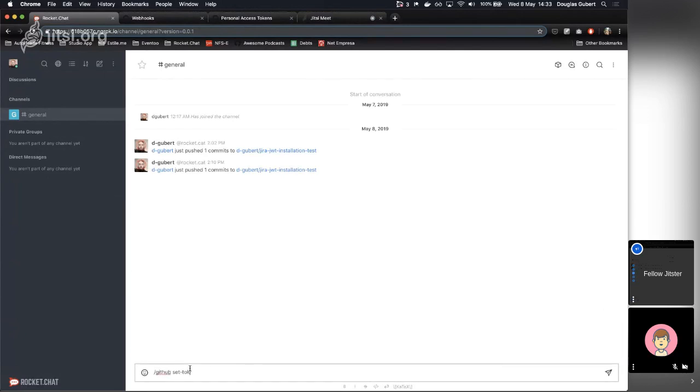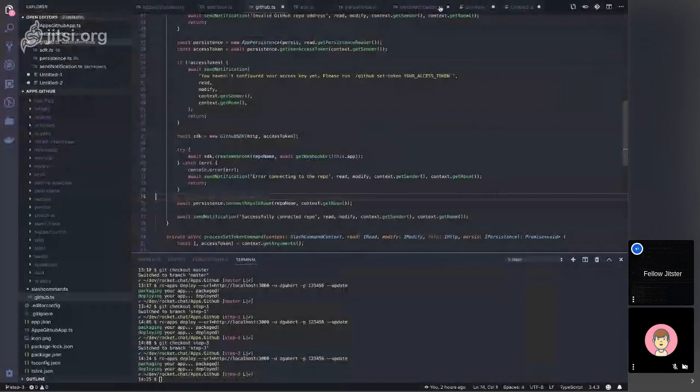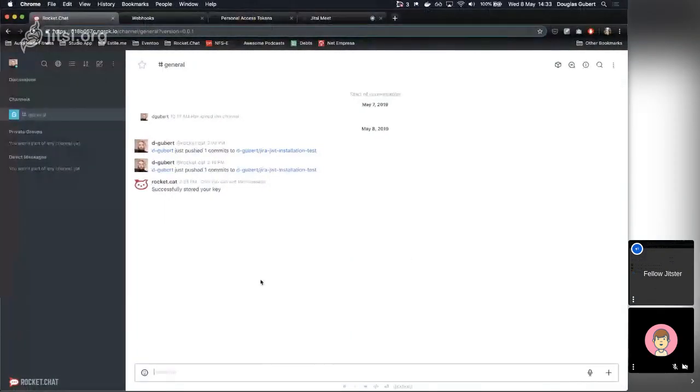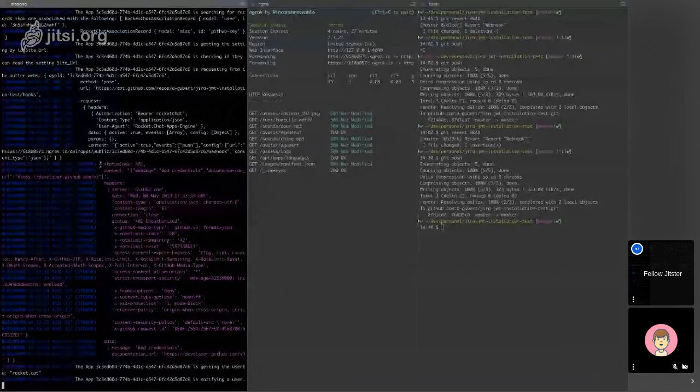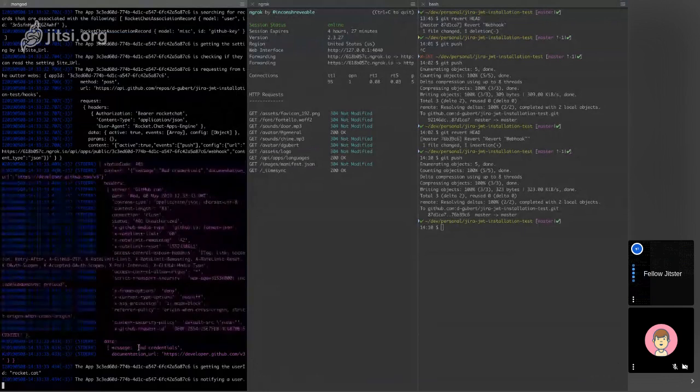We can set the token for anything else, for instance, Rocket.Chat. And then we're going to get an error if we try to connect to the repo again. We get this error connecting to the repo. And then if we go here to the terminal of Rocket.Chat, we get the actual error that we receive. So it's saying here bad credentials, because I have provided an invalid token here in the request.